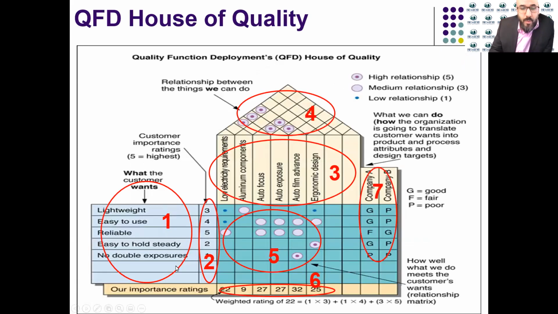One important thing that I want to say in room number one, we list down the customer needs. And also, we need to put a scale of 1 to 5 on how important that particular aspect is to the customer, out of 1 to 5. So, for example, lightweight, the customer gives it a 3, priority of a 3. That means it's important, but not that important. However, reliability they scale as a 5 out of 5, which is very important.